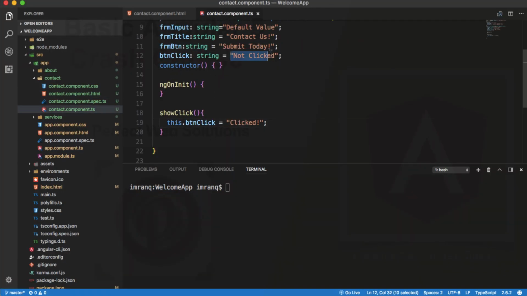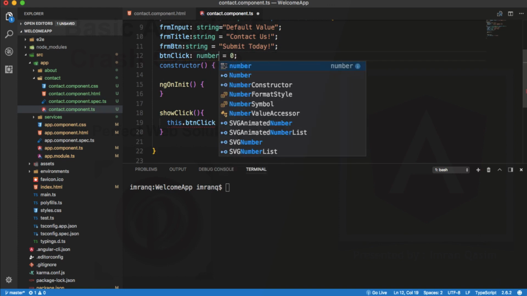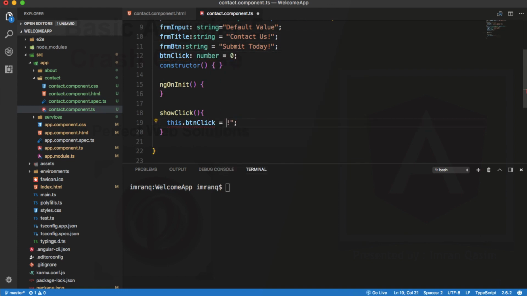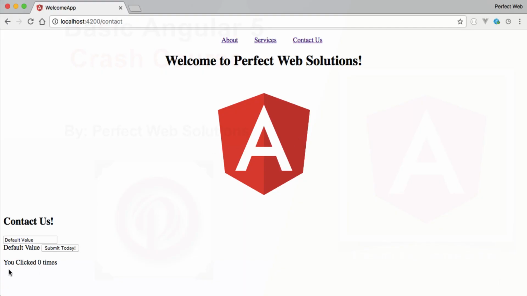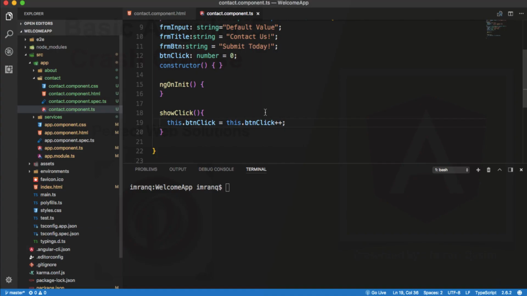Let me make it by default 0, and let me define it as a number. So here I will do this dot btn click plus 1 when you click it, or I can use the shorthand notation btn click plus plus.